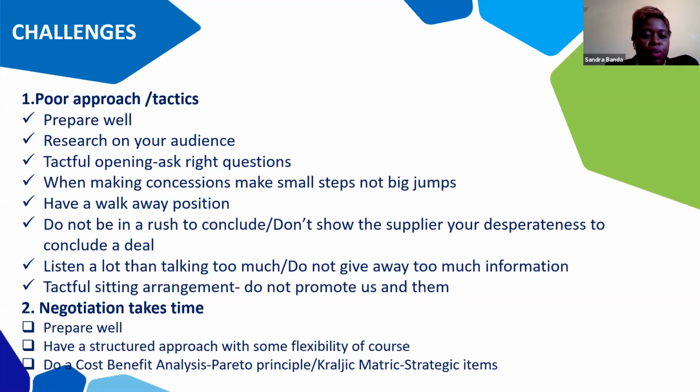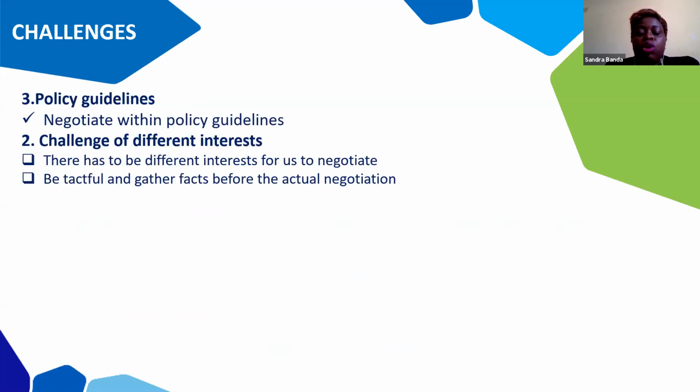And then one other person would say negotiation takes time. It takes time if you did not prepare very well. Have a structured approach with some flexibility, of course. Also do a cost benefit analysis, the Pareto principle or the Kraljic matrix principle. You cannot negotiate on everything that you are buying. You can decide to only negotiate on the strategic items, those ones that take up 80% of value but only 20% of items, and also the strategic items, those ones that have high risk and high cost to the organization.